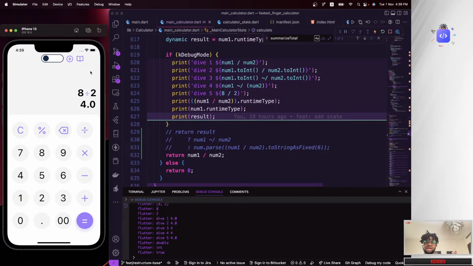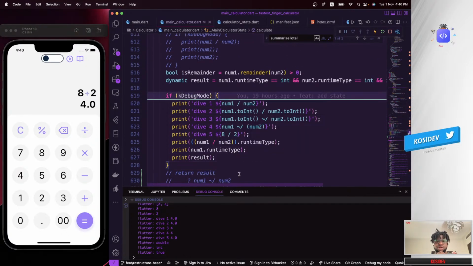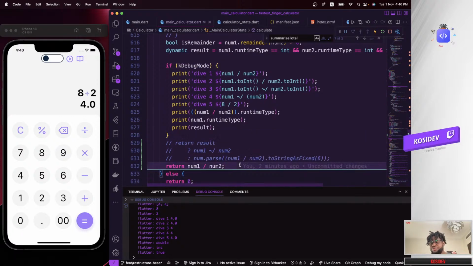This is not that the answer is wrong, but the way it's expressing it is. The reason for this is what we call in Flutter compile time type and runtime type. So compile time type and runtime type is the issue that we're having here.